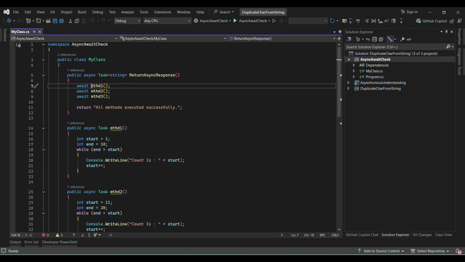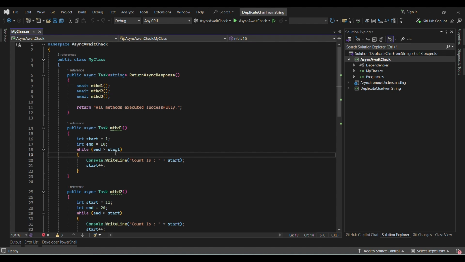Let me explain clearly. If I first run method 1, until the process is complete for method 1, my thread will be available for others to complete other tasks as well. Let's assume method 1 takes around 15 or 20 seconds to complete.